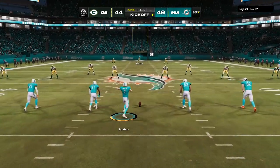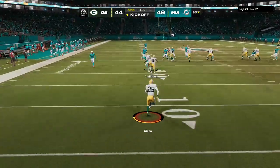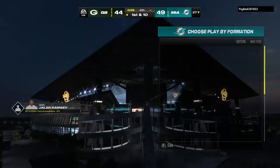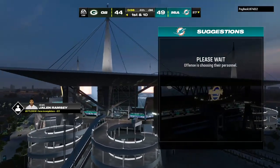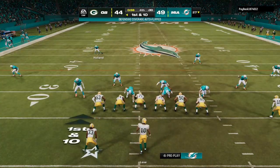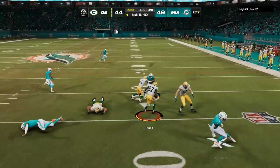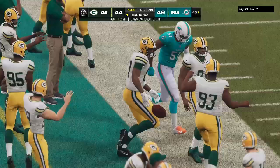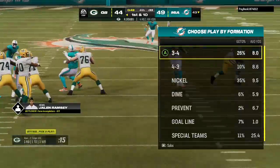After the touchdown, ready to kick it away is Sanders. This fielded right at the goal line and out a little across the 25 to the 27. They'll come up first and ten here. Here's Love — a quick throw, that's complete, and he is going to get out of bounds with the first down. That doubles their pleasure for sure — they get the first and save a timeout, and that's what they need right now.